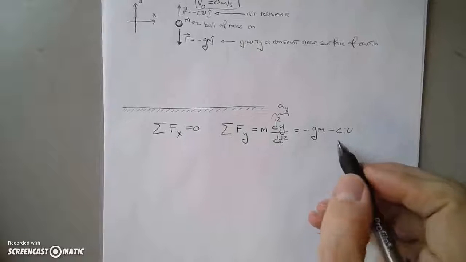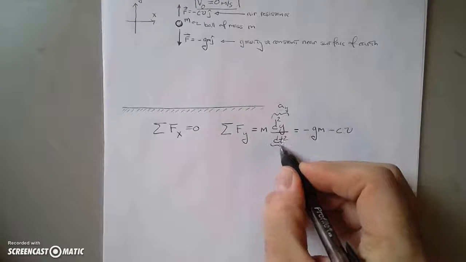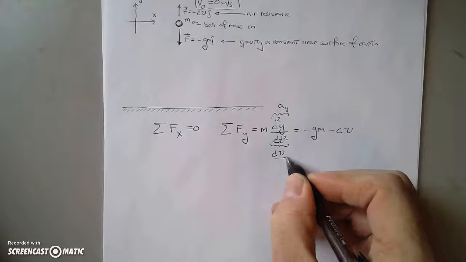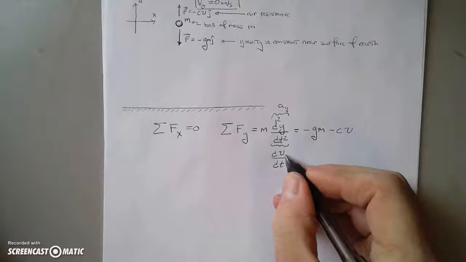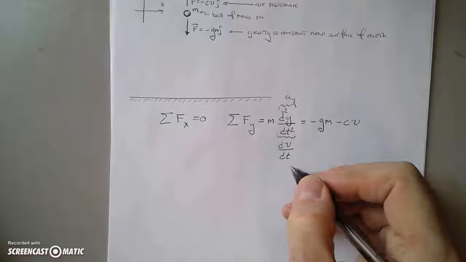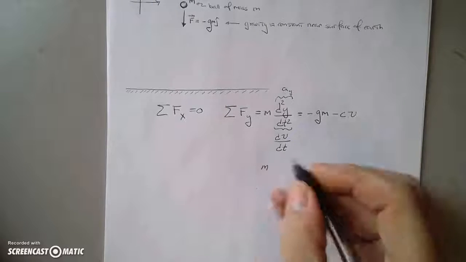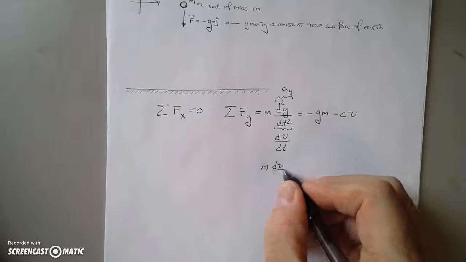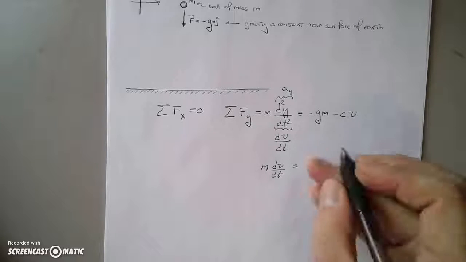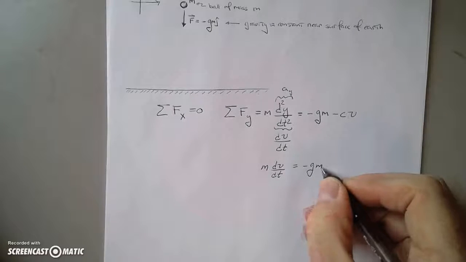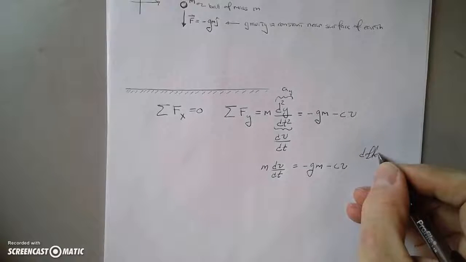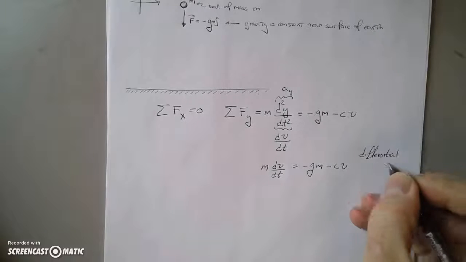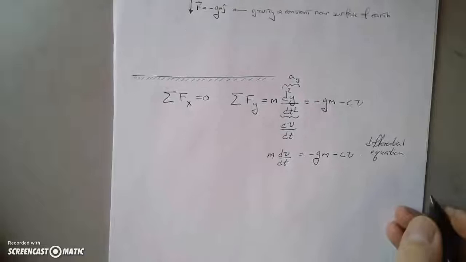So now we can go ahead and start working on this. The first thing we're going to do is convert this to the derivative of velocity. Acceleration is the derivative of velocity, and we could put a subscript y here, but we're not going to need it. So we're going to have m times dv/dt equals minus mg minus cv. It's another differential equation. Physics and engineering are full of these, and even though you don't know how to solve them yet, it shouldn't prevent us from taking a look at them.